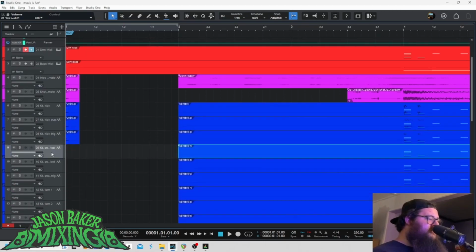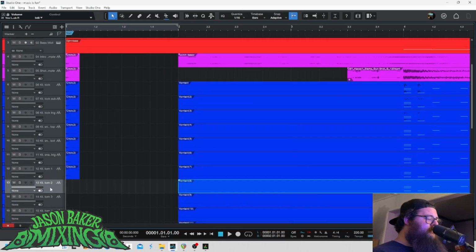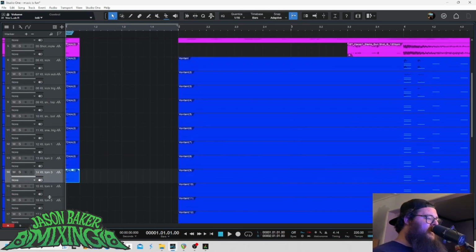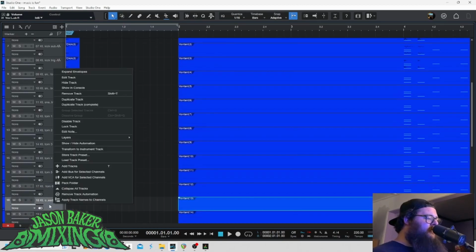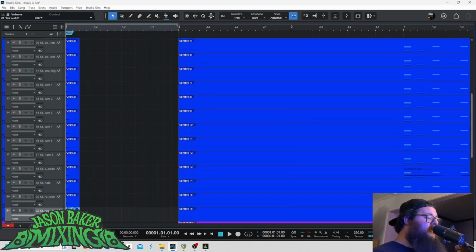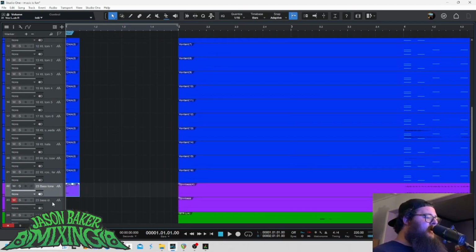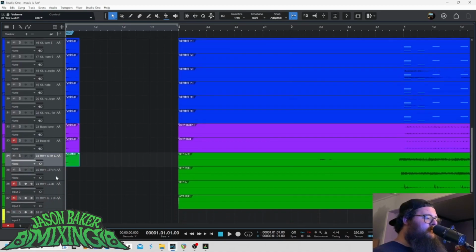What I'm doing here is creating a sync point between the MIDI tempo map, the click track, and the sync point. When you drop all of these into a session, everything will drop in and line up perfectly, based on where the sync point is, where everything needs to start.